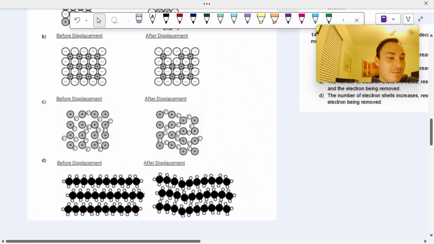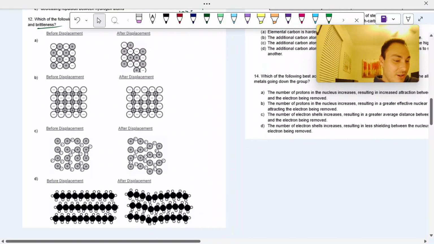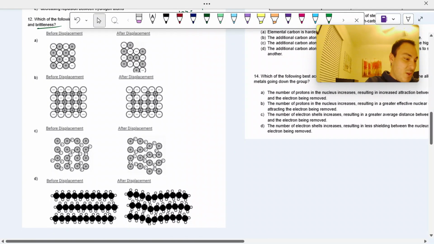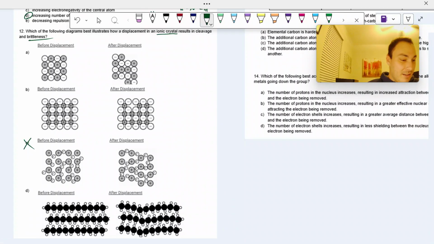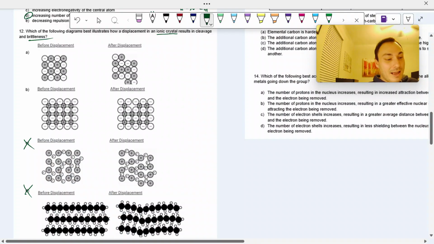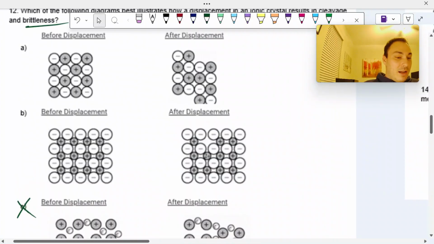So first off, let me zoom out a little bit. Two of these are not ionic. This one is not ionic. This one is not ionic. That looks more like an electron cloud to me. And this one is not ionic. That looks like something that you would see in biology class. Not my class. Go ask Miss Glover what that is. I don't know what that is. We don't look at things like that. Long carbon chain of something. A and B both look like ionic compounds.